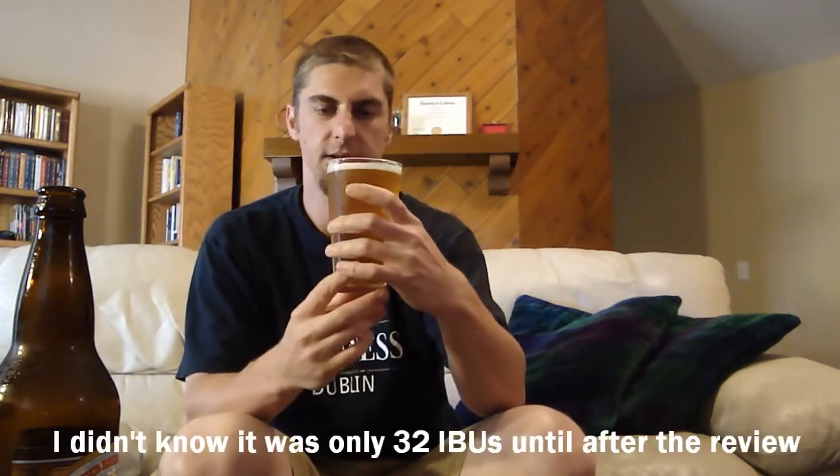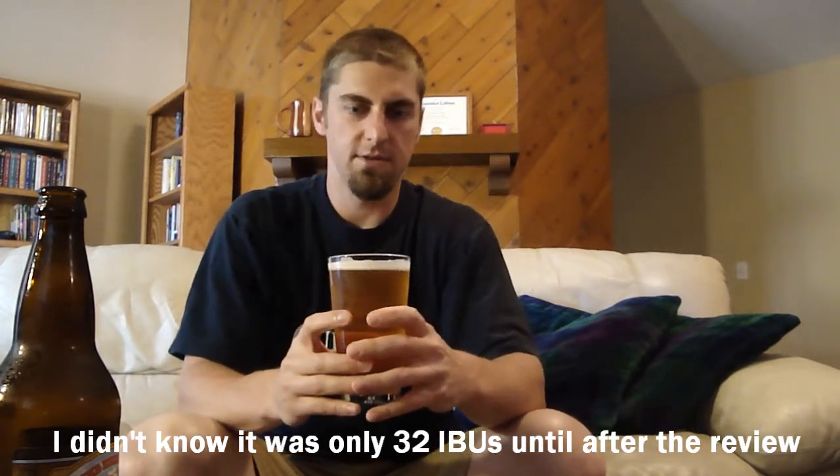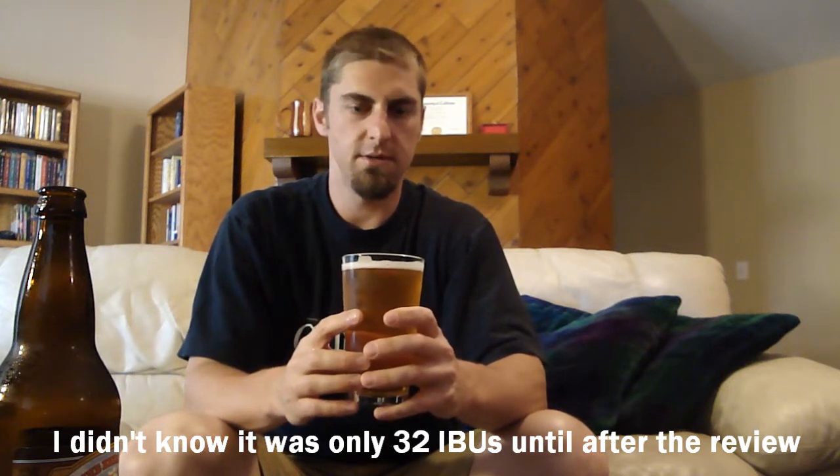Let's give it a smell. Not a whole lot of hops, very malty. Yeah, definitely some bready smells coming from the beer. Not a lot of hops, so I'm guessing maybe they didn't use a whole lot of late boil additions or even dry hopping on this beer. It's probably mostly bittering hops used. So let's give it a taste.